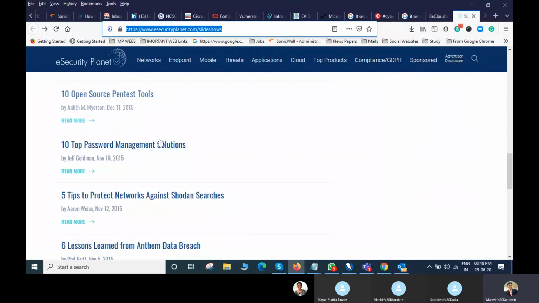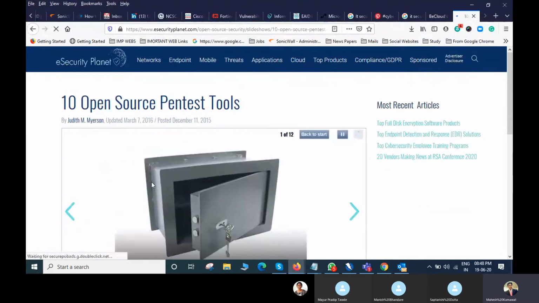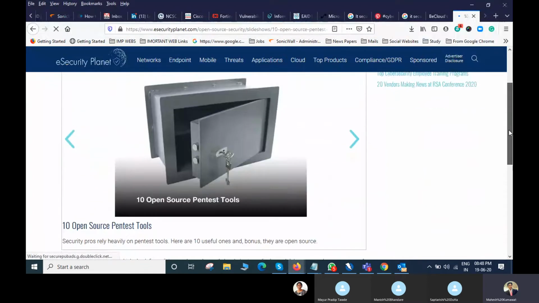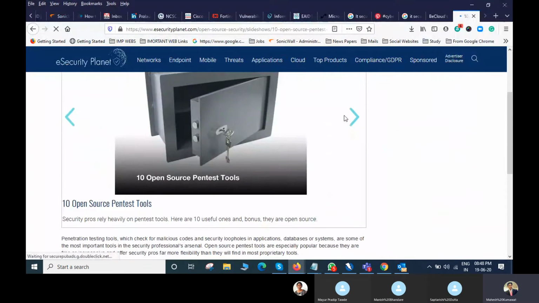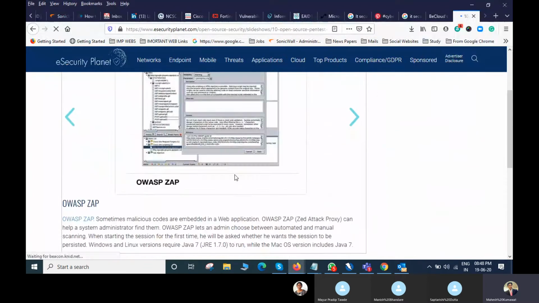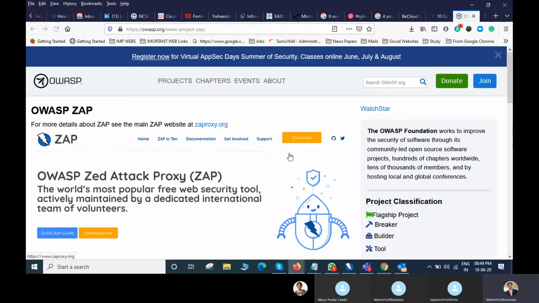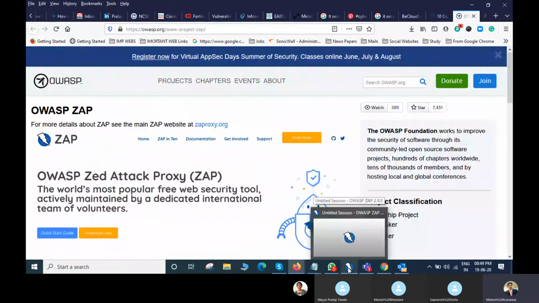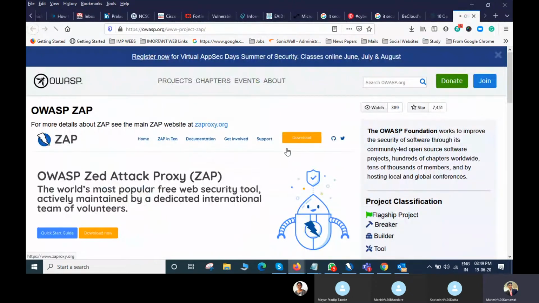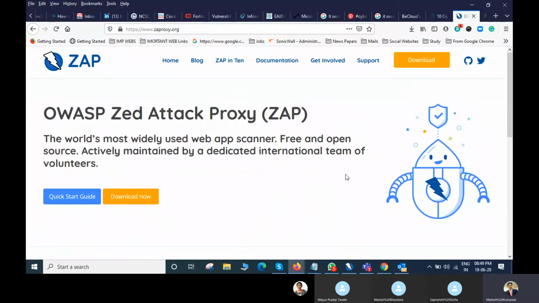What we're going to do here, my dear friends, is use some penetration testing tools, and tool number 1 is OWASP ZAP. Then we click on it. Once you click on this particular link, it will send you to the page of this particular software. Click on it, and then the download will be available. Once you have downloaded it, you install it in your systems, am I right? It will save things for you.